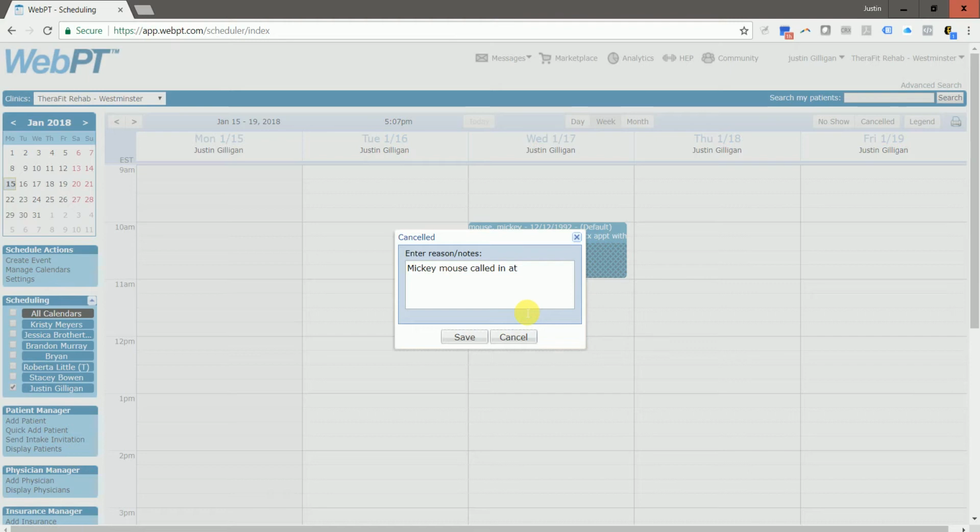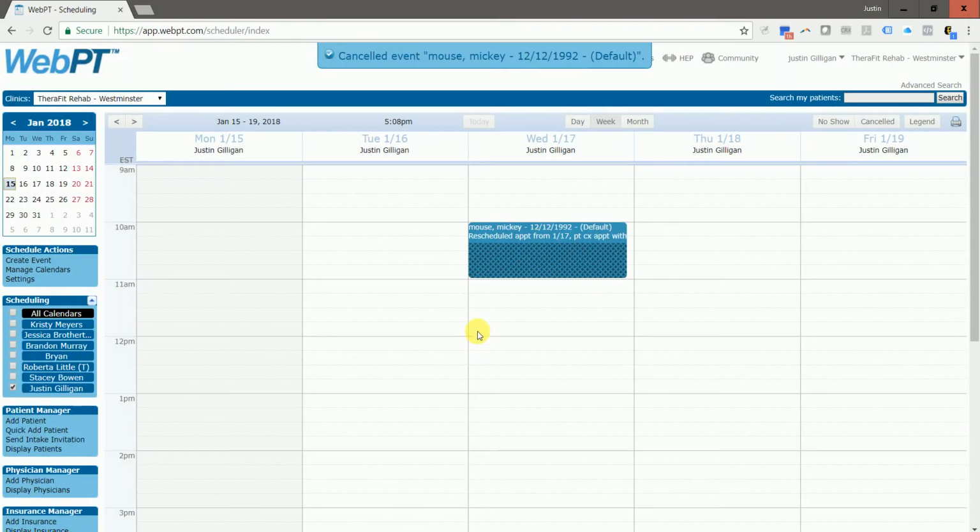I will be as precise as I can in this. If Mickey Mouse is calling because he got a flat tire, I'll say what tire it is. I would just really put something really, really good in here. The reason being is because when they get that fee and they forget about it, maybe it goes out in the mail and they get it 2 weeks later, they're going to call you up and say, what is this $50 fee? And then what you get to do is you get to go in and save this.